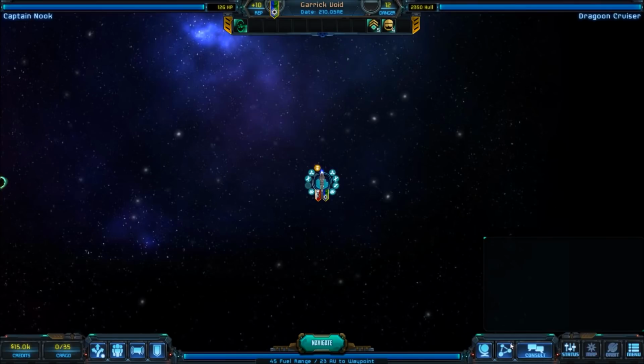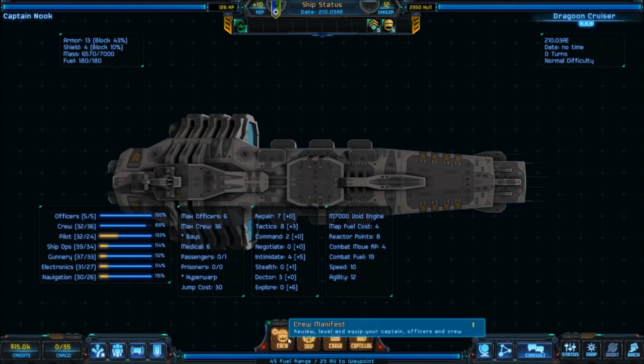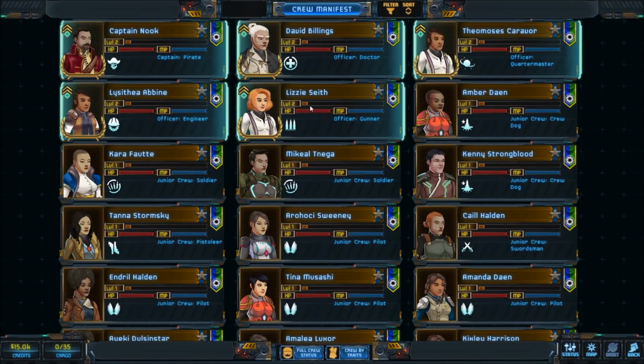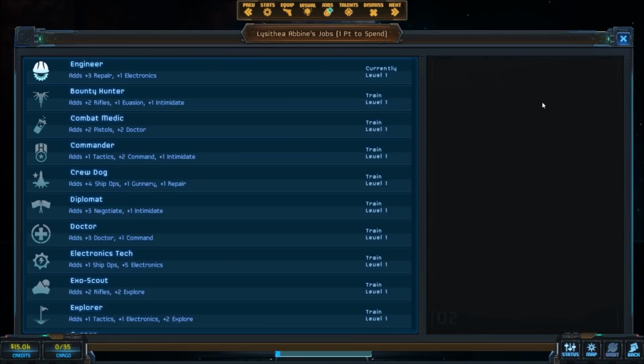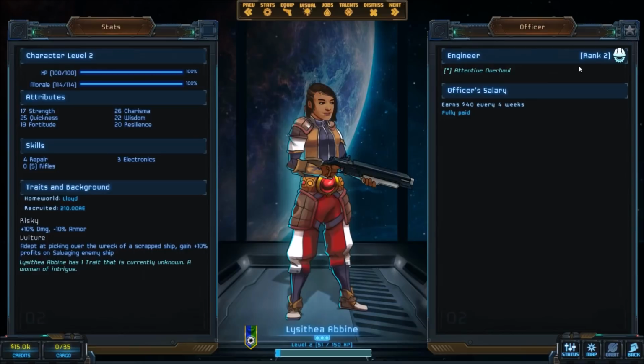We can come and we can chat with them if we want. In here, in status, and in the captain's log. Nope, not that one. In the crew button, you can see these are all the folks that are on board our ship. All these folks have different individual things to them. Like L here, we can actually give her skills. She has already leveled up. We're going to make her an engineer, I suppose. Give her here you go, be an engineer.